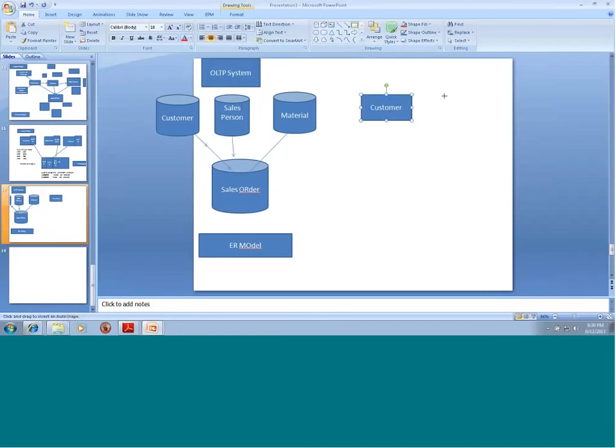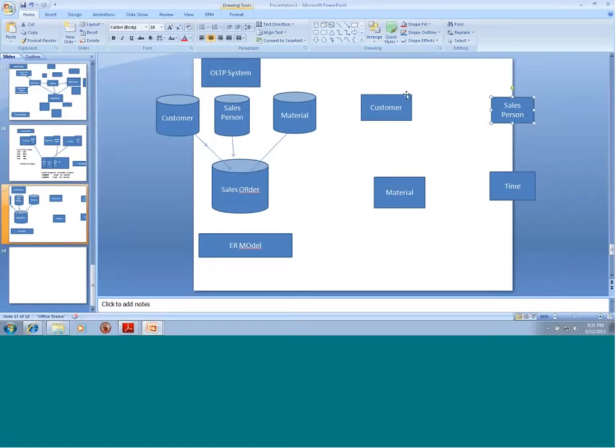Customer, material, salesperson. There is one other additional thing that we are going to add in a multi-dimensional model, which we don't really care for in an OLTP system, and that is called time dimension.